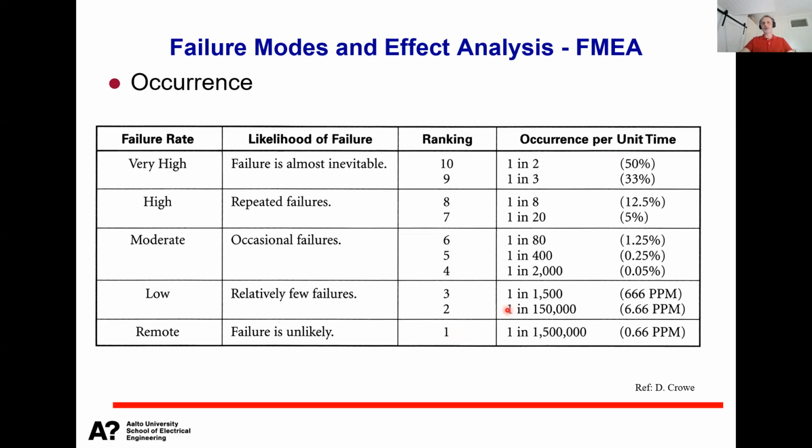So again, I want to emphasize that this is something, of course, you typically don't know when you're doing the assignment in this course. So just pick a number and be consistent. Try to think, okay, with the previous mode I gave 4 because I think it happens maybe once a year, and the other one is definitely much more probable, so let's put 7 because it happens once a week or whatever.